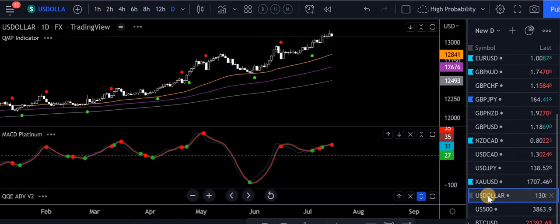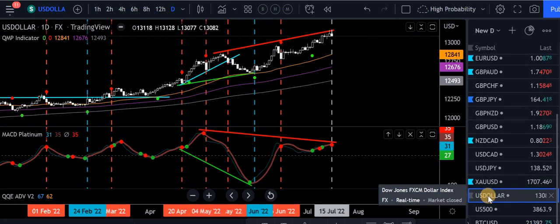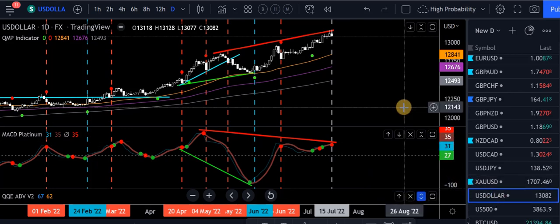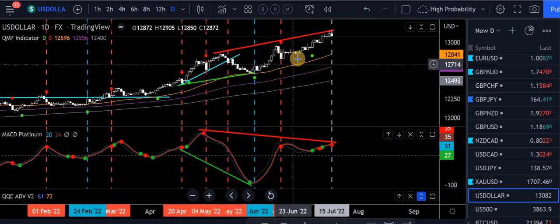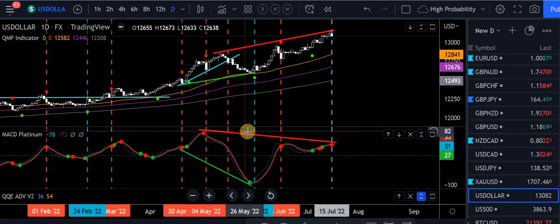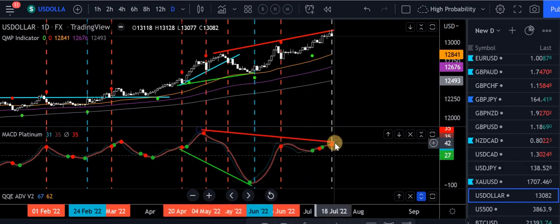So let's just have a look at these three just for shits and giggles. US dollar, which is obviously the main currency pair traded all over the world, and it's involved in over 70% of the currency market. So it's still a chart you can follow. I've tried trading it. It's a little bit different when it comes to pip values and position sizing. I had to think too much, so I sort of gave it a miss.